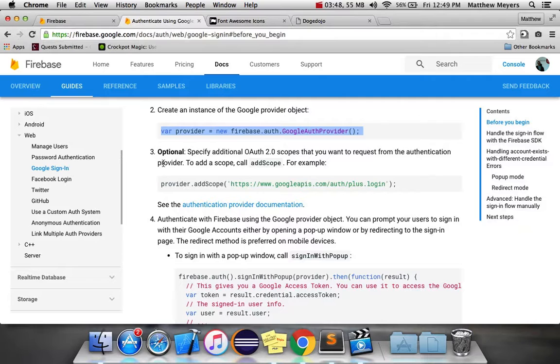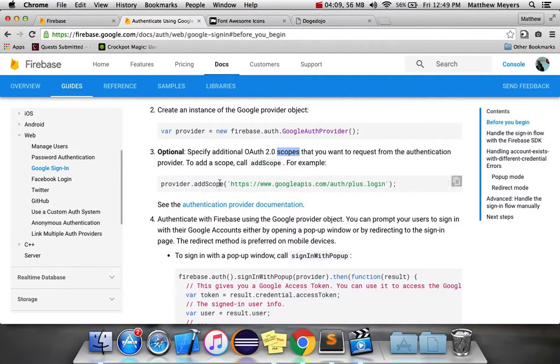All right, this optional thing. Some of you may want to do this. So a scope, what this means, and if you have any questions about this, let's say you want to get some more information from Google, like where the person is from, there's a lot of information they store there they're not just going to flat out give you. You have to ask for permission. This is where you'd include that.